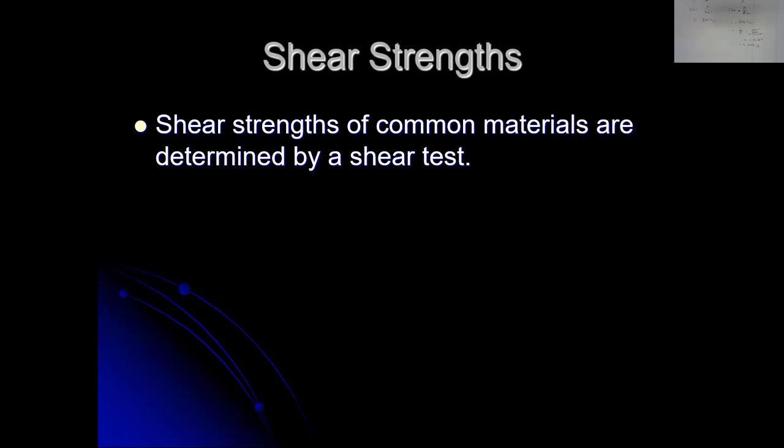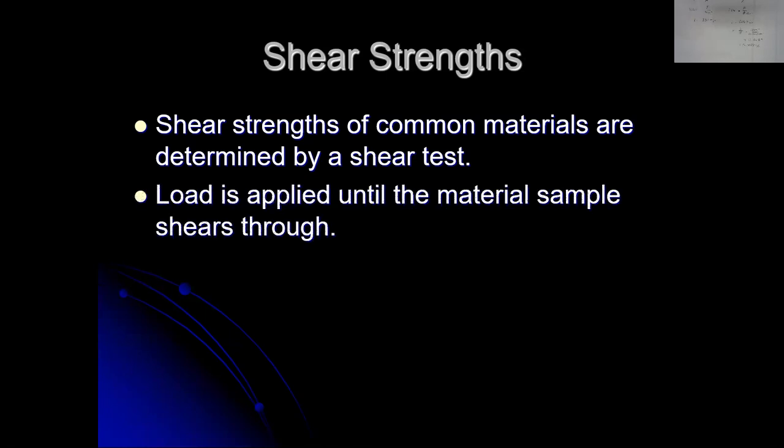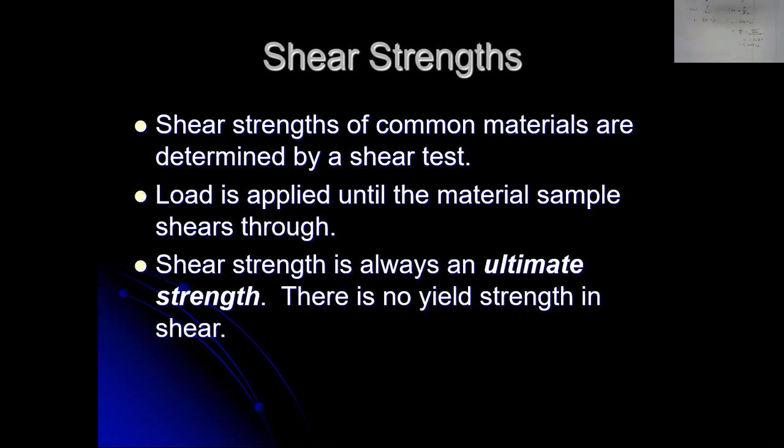And that shear strength is determined by a shear test, similar to a load frame test, a tensile test. We set up a joint and we pull to load the material under test in shear until it breaks. And then we record what force it broke at, what its original area was, and we figure out what the stress must have been. So we apply load until the material shears through, and it shears through at an ultimate strength.